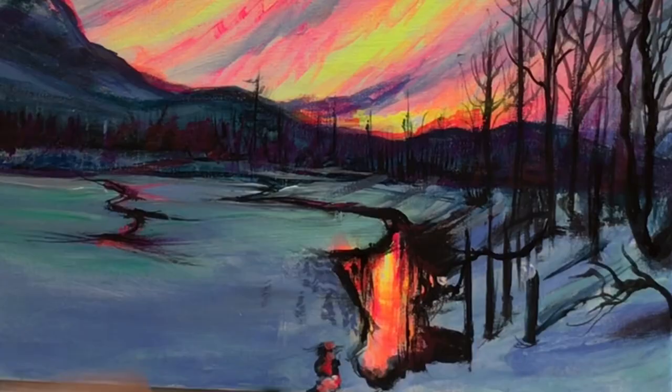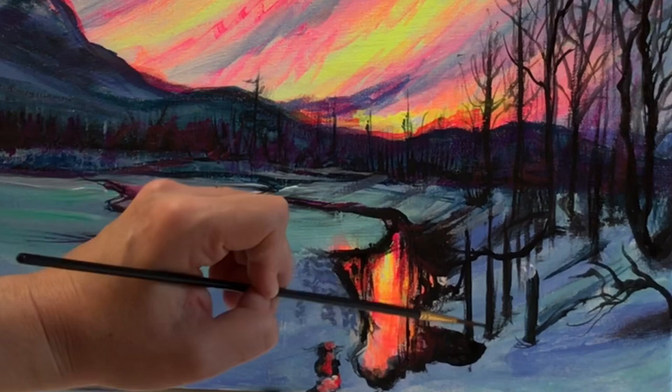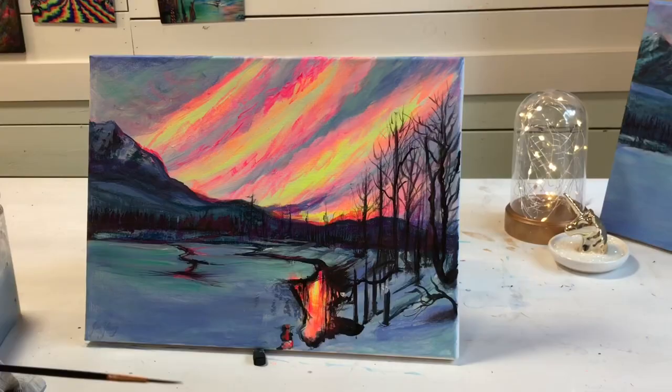I'm going to take some more black and define right around this post, and then a little bit more shadows at the base. A really nice contrast down here at the bottom.